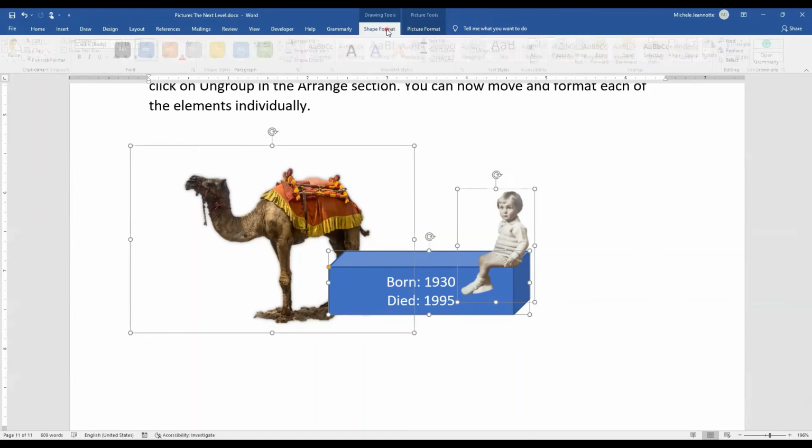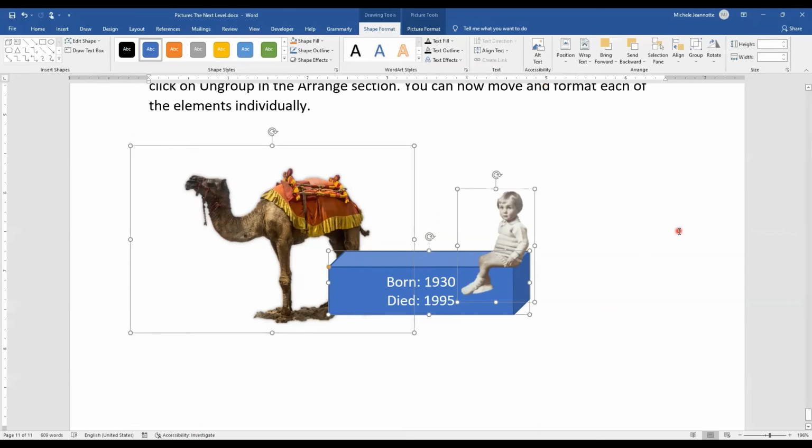If I go to shape format or picture format, it doesn't matter. Both will bring up this same arrange window. I am going to go to this option called group, and I'm going to click on group. What it says is this will join the objects together so they can be moved and formatted as if they are one.